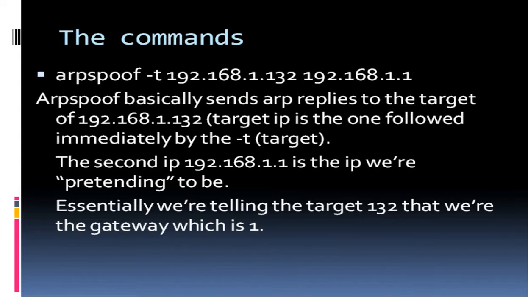Alright, continuing on. Next thing we did was ARP spoof. So this is how we ARP spoof 132, which is the victim, and we make the victim think that we're the gateway. Now we're basically sending ARP replies to the target of 132, basically saying 192.168.1.1 is at the MAC address of our Linux machine. And again, if that's confusing to you, go back and look at the first man-in-the-middle video, because we get into that a lot more, because we're not really doing SSL, so we depend on ARP a lot more in that case. So essentially we're telling the target that we're the gateway, which is part of the equation here.